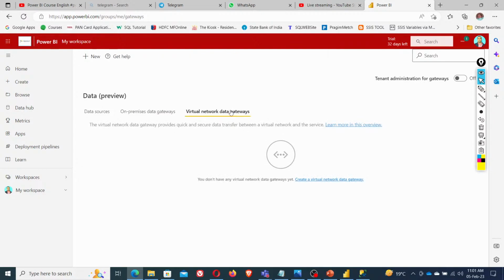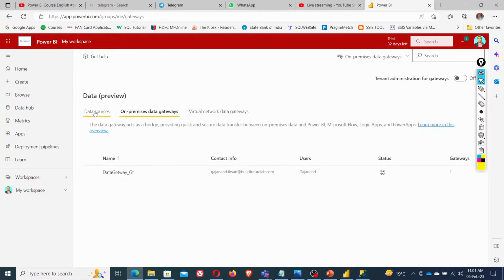Okay, and virtual network I don't have. So data source, on-premises gateway. Usually with on-premises, what happens is that I am using it on my system. This way I can categorize my data. See this, my data is installed today. We don't have a connection right now. So the user can see that here. Since you do not have permissions, you could not see that. Remember it. Personal mode. See this.